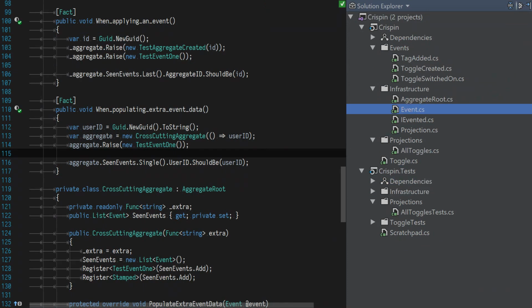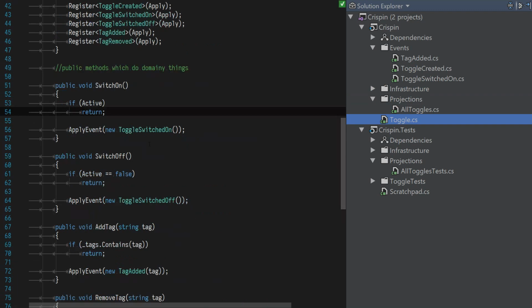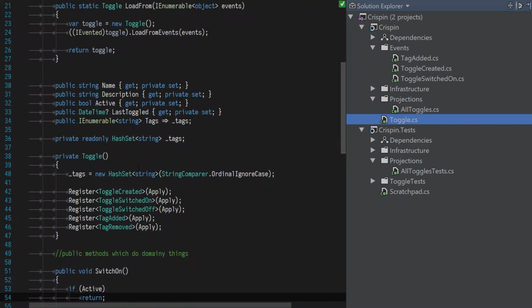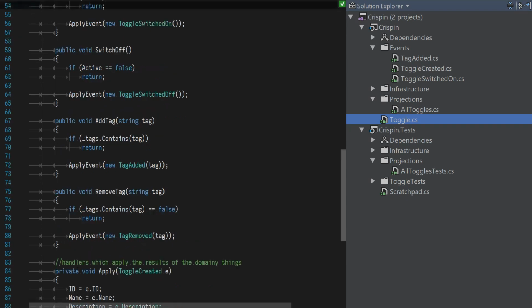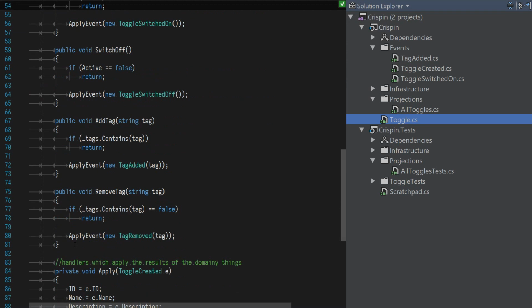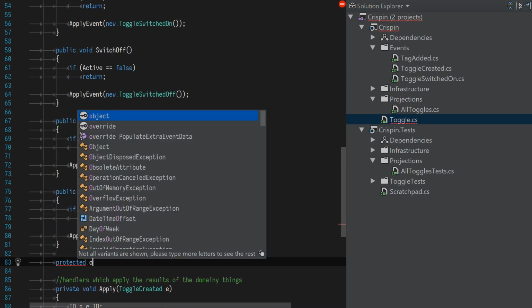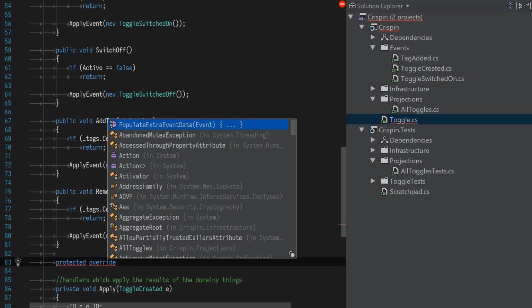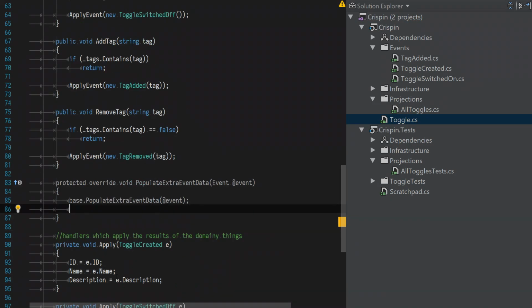Right. So now that we actually can do that, we want to have a look at our toggle aggregate, and we need to override our method, which where makes most sense. I guess here we'll do protected override that, call the base method, and also do something.